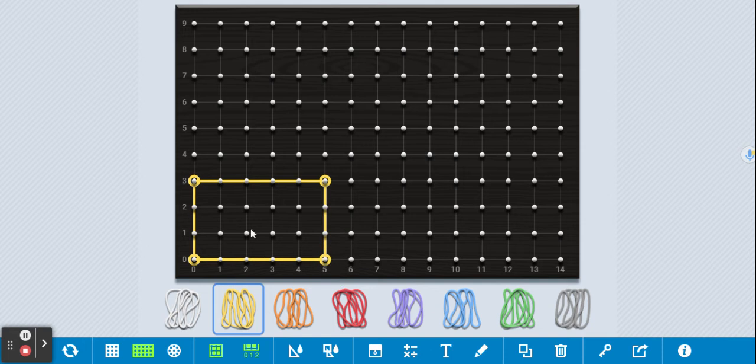Now, what you can see here is 1, 2, 3, 4, 5. By now you would have noticed that the long side of the rectangle, which is from here to here, is considered the length, and the shorter side of the rectangle is considered the width. So based on these numbers, and each square representing 1 centimeter, 1, 2, 3, 4, 5, we know that the length is 5 centimeters.